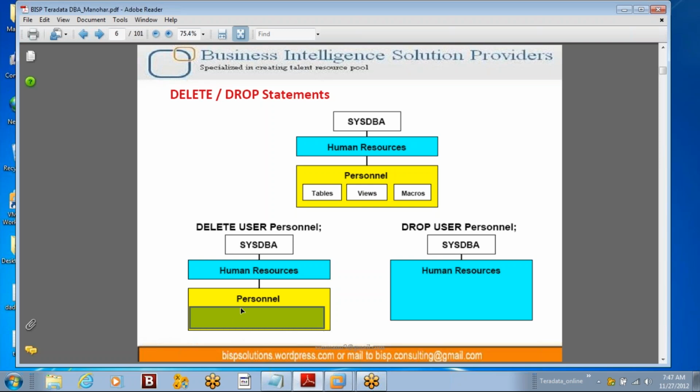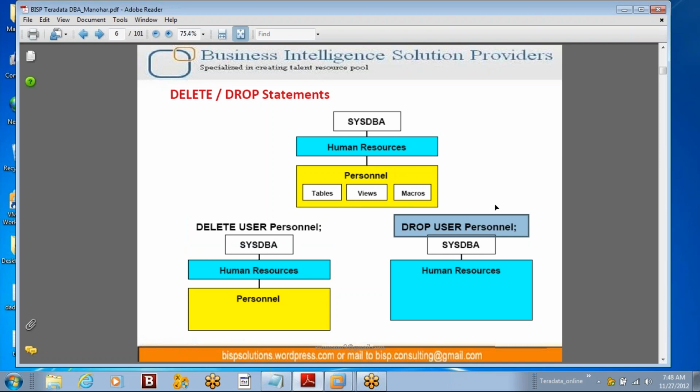And now when this database is not having any members, then you can write the drop user so that it will drop the entire personal and the space is added to the immediate parent. So now the whole space which was occupied by personal is added to the immediate parent human resource, and the whole object is dropped. And you cannot do a drop directly. First you have to do delete so that all the objects are deleted, and then only you can do a drop. Okay, it is just a two-step activity of dropping to ensure that you are intentionally dropping it.